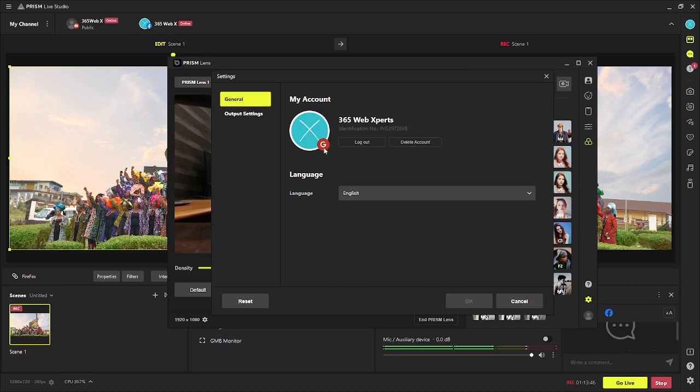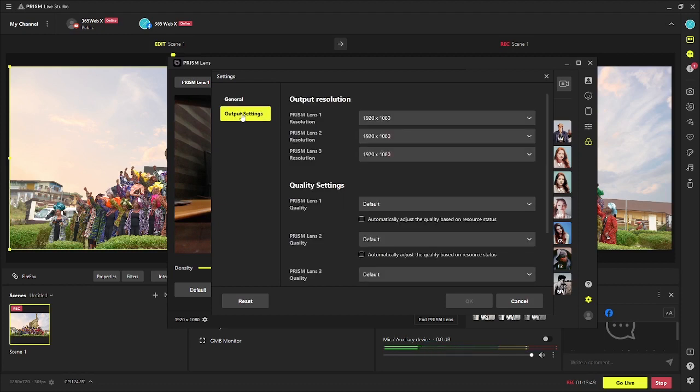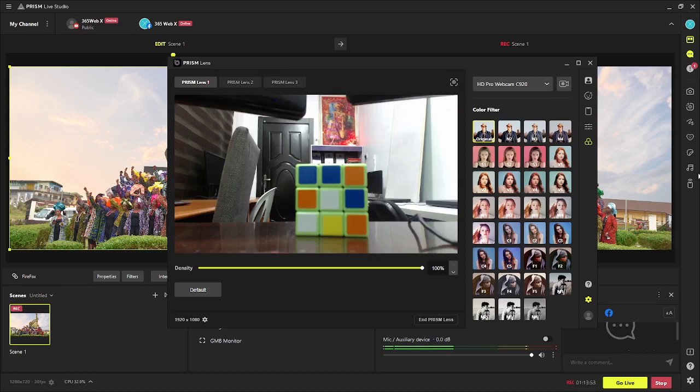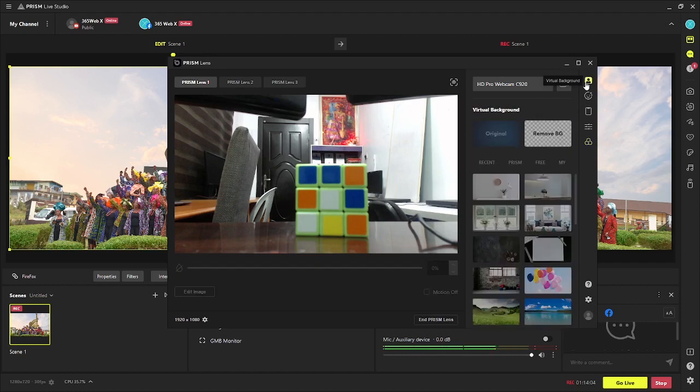You don't want to do that. Okay. Here, the output. So same thing, click here, or you come down here to access your settings. Likewise here. So yeah, you have virtually everything you need in this.